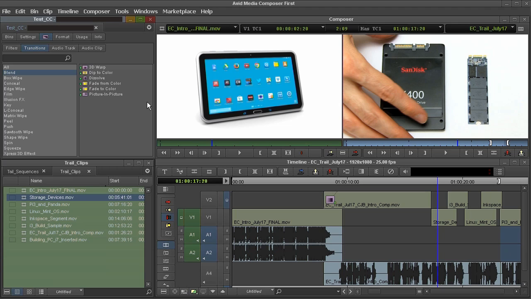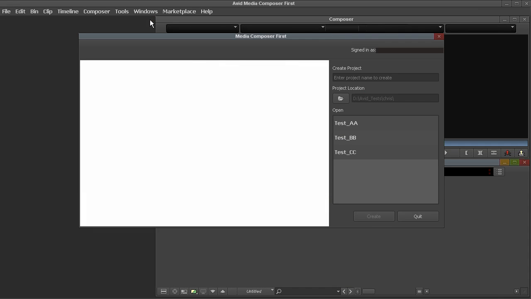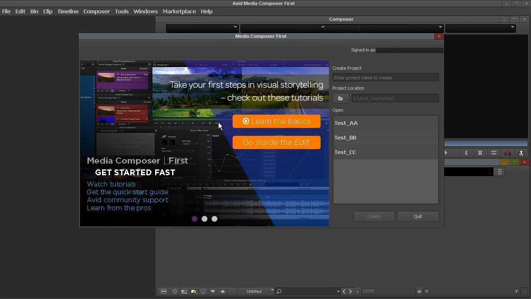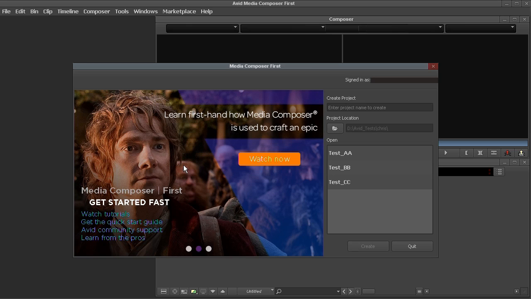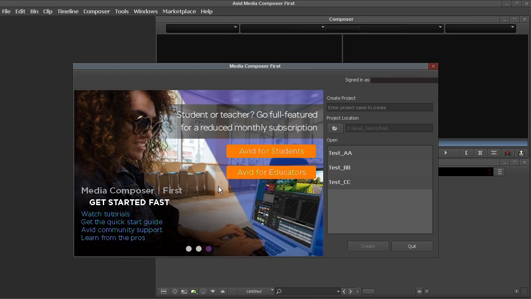So to do that, what I'll do is to actually close down this particular project just by closing its project window. And this will take us back to this screen here. This is the screen you'll see when you first run the package. It gives you a little bit of information about how to use it and various tutorials you can access, and bits of advertising come up here from Avid to say, please upgrade to a later version. But that seems to be the only intrusion you have by using the free version of Avid Media Composer.